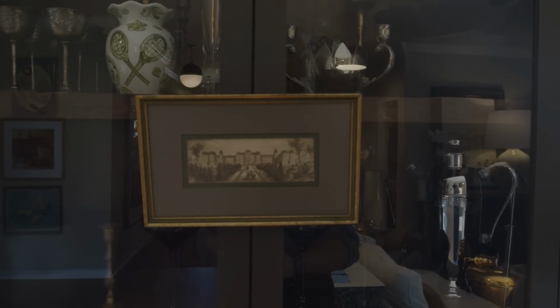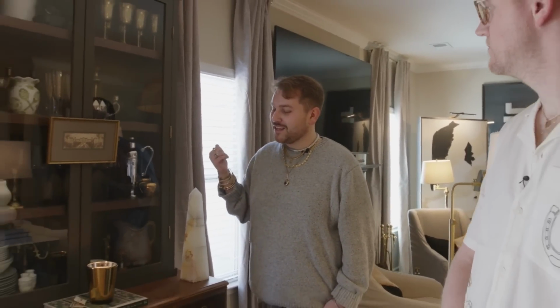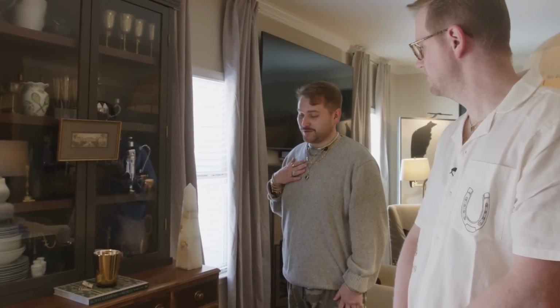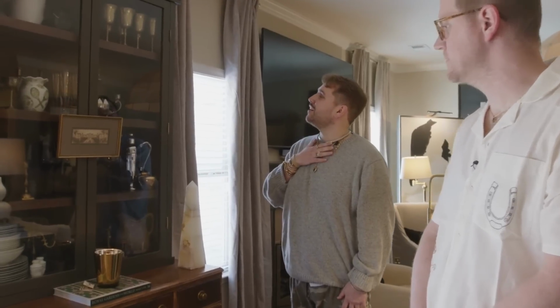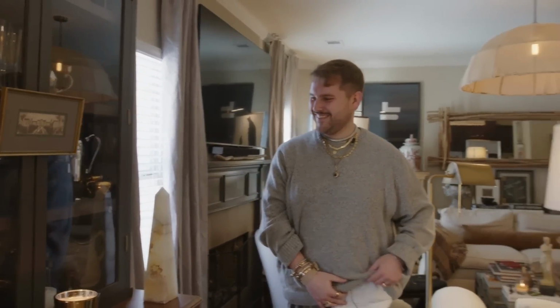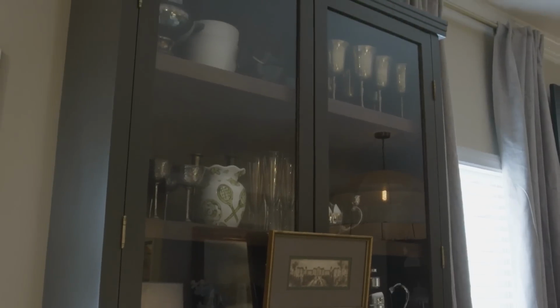And it's a piece that no one else has, which I love so much because it makes it unique. Blake may have a different story about that journey because he did do all of it, but it looks absolutely stunning and I'm so in love with it. Yeah, I will say stripping that piece of furniture was probably the hardest thing that we've had to strip in the house. But yeah, being from Mississippi, I do collect Mississippi pottery. Anybody from Mississippi will totally get it. And so I kind of wanted somewhere to display it, and we had been talking about it back and forth for a while, and this is where we landed.